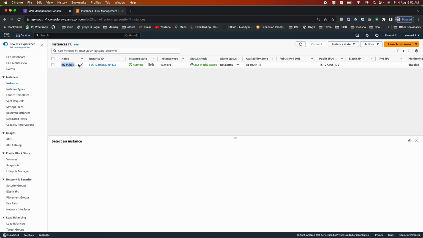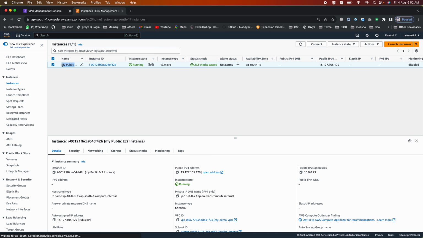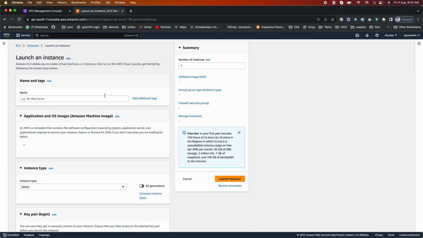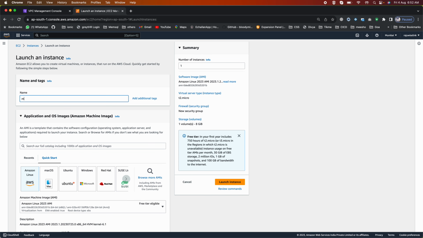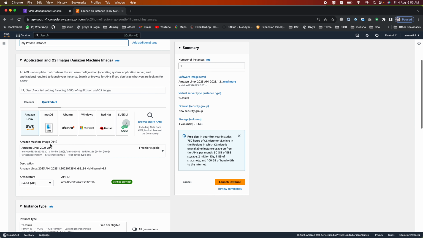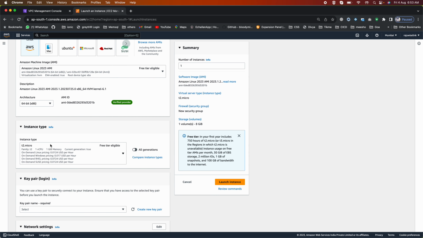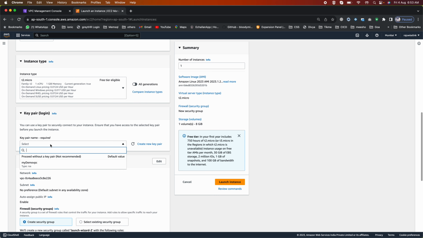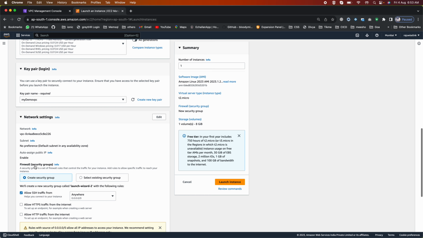I'll make this my Bastion instance, because it is created in a public subnet, so we can use it as a Bastion instance. Now, to connect, I'll create another instance in a private subnet, my private instance, and I'll keep all this the same. I'll use the same key pair for this.